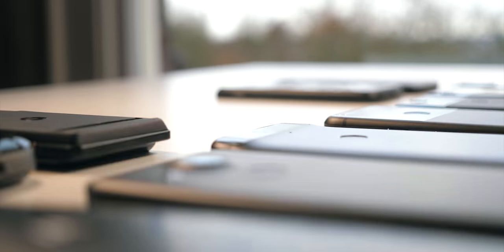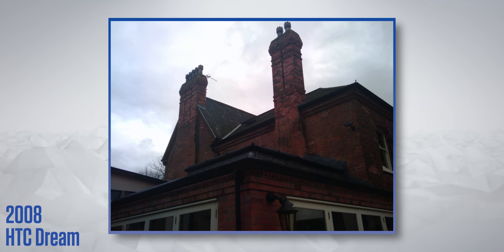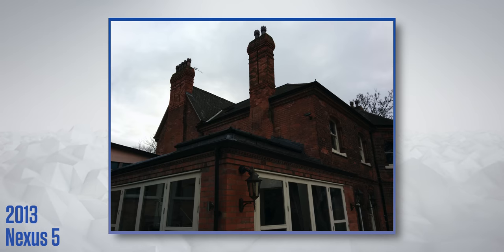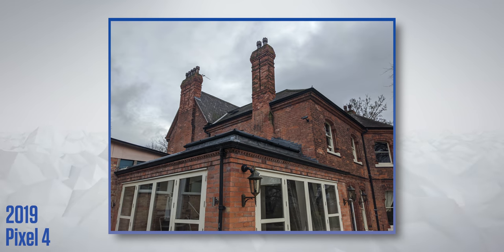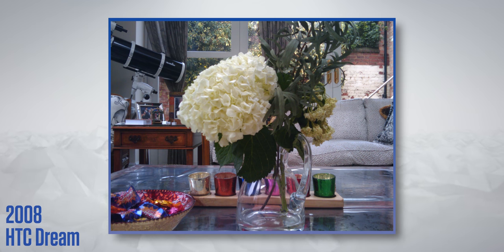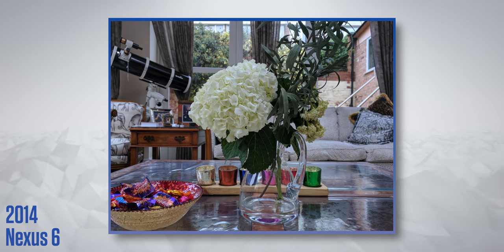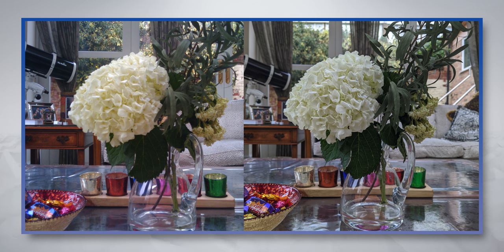I still had the problem of how to transport 15 phones together for a camera test — I settled on using a box. The way I like to do these comparisons is by starting with a photo taken on the very first phone, cycling through the years, taking the same shot with each successor, and seeing how the HDR, colors, and contrast have improved over time. I think Google's biggest improvement happened with the Nexus 6 in 2014, and after this, the camera has had new modes and features, but the base image quality has not changed too much. Comparing first to last is a big difference, but maybe not as big as you were expecting.